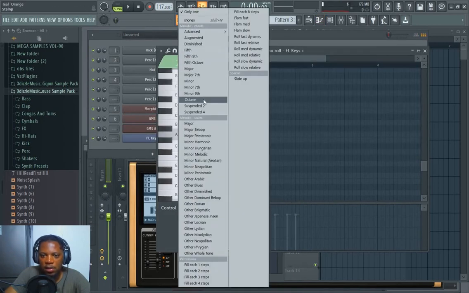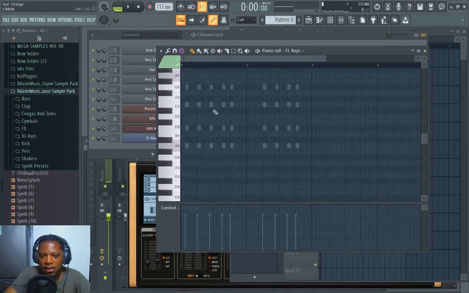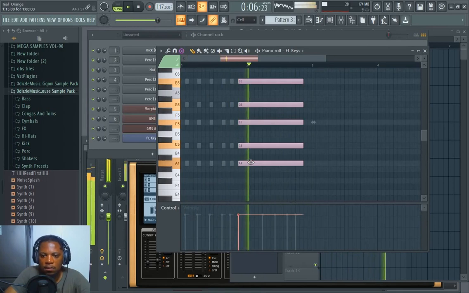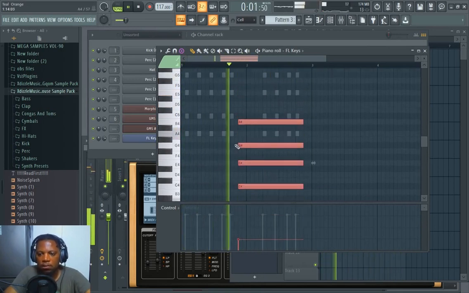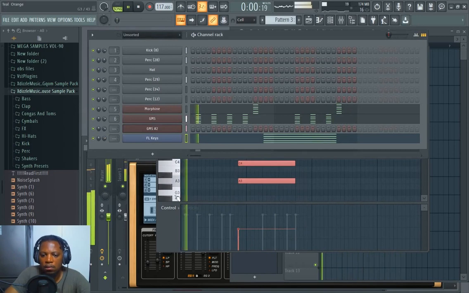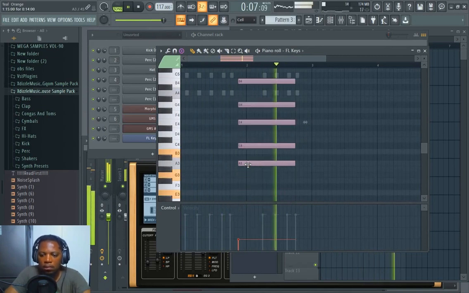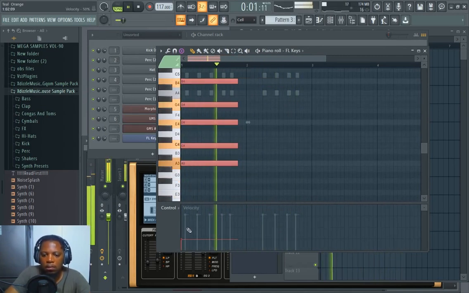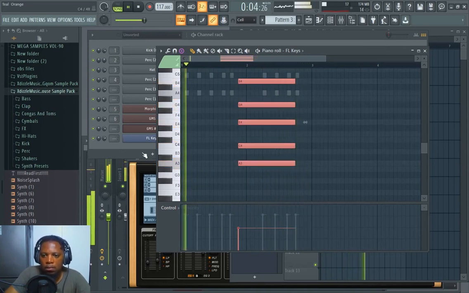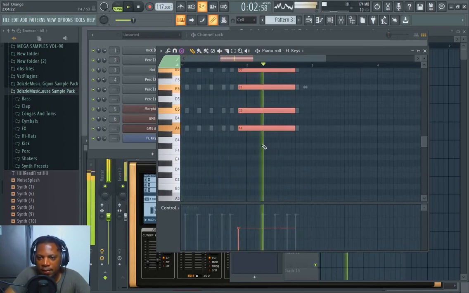Go to piano roll, select minor 9th again, and then now we're gonna add some nice keys to this. Find a good place for these chords to sit.